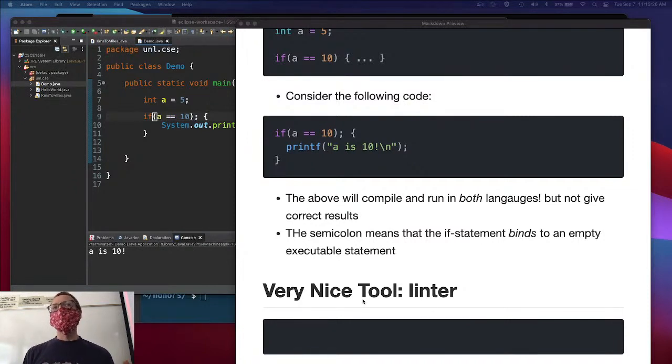So what is lint? Think about your clothes, right? You take them out, you wash them, you put them in the dryer, you take them out of the dryer. Are they clean? Yes. But they might still have some little pieces of lint on them, leftover stuff. That doesn't mean that it's dirty. It just means that it has some lint that you might not want there. And that's what a linter tool is. It looks at code that is not necessarily wrong, but looks kind of fishy. It's clean code, but did you really mean to leave that there, or did you mean to pick that piece of lint off and throw it away for you, right?